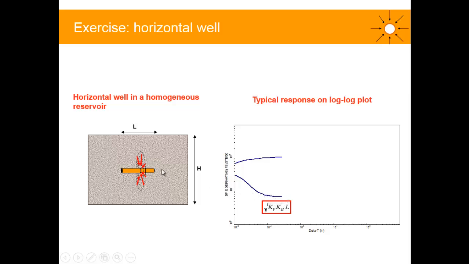And by analogy with vertical well, now this stabilization is not indicative of KH, but is indicative of the average permeability in this vertical plane, which is square root of KV times KH. And now since this radial flow regime is developed across the length of the well, it's not H, but it's L now.